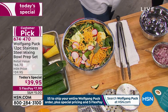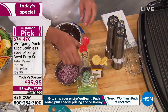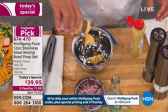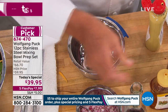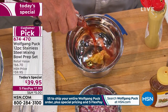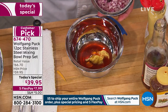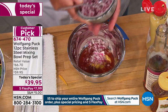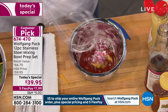I mean, it's amazing. You want to make a little dressing, you know, like you can add a little mustard and if you have balsamic vinegar, a little balsamic or red wine vinegar, a little honey, a little olive oil, onion, garlic, anchovies. If you make a Caesar dressing, for example, that's so easy. Here I have a little onion and garlic mixture. And then with the whisk, there's a big whisk here for my little bowl.